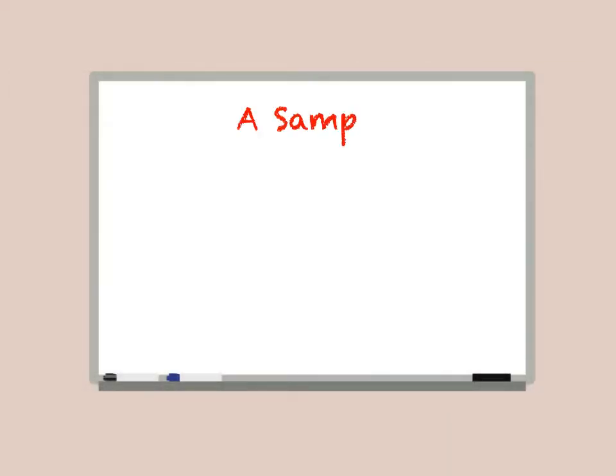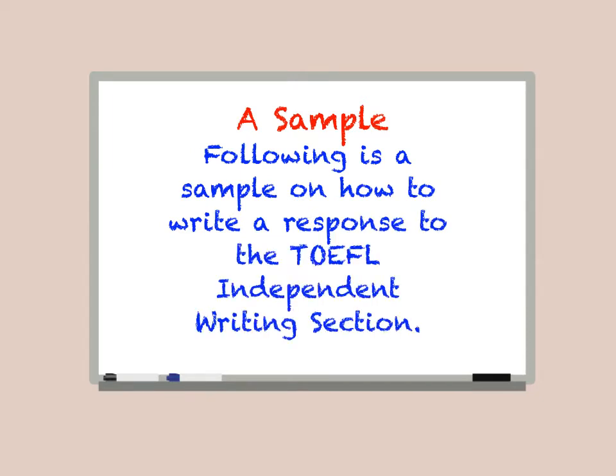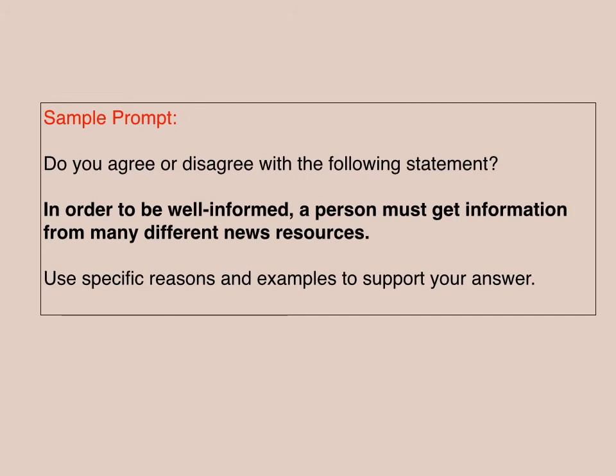Following is a sample on how to write a response to the TOEFL independent writing section. This sample response is based on this sample prompt. Do you agree or disagree with the following statement? In order to be well informed, a person must get information from many different news resources. Use specific reasons and examples to support your answer.